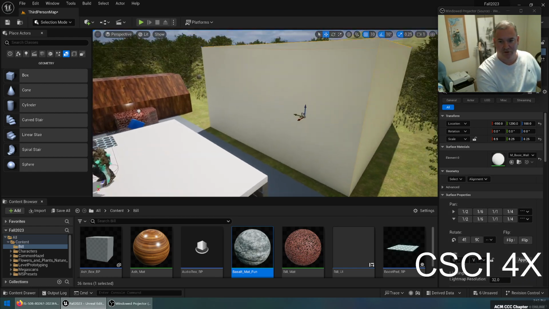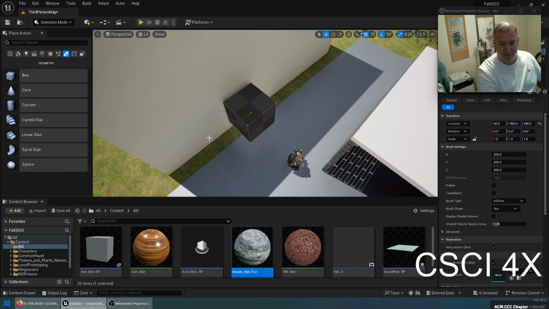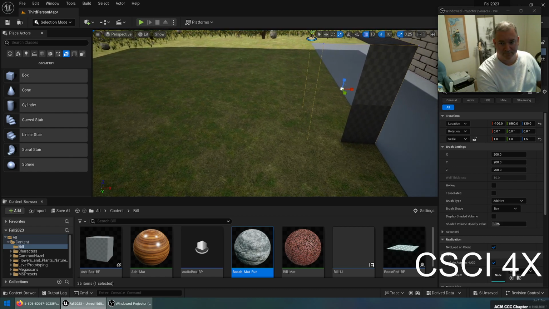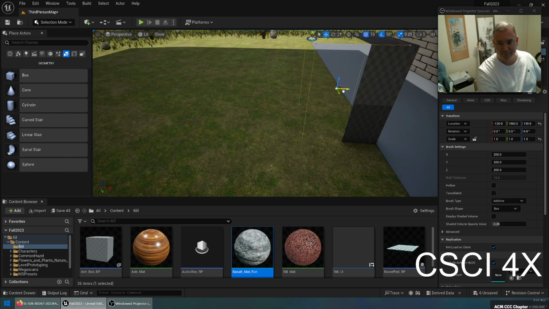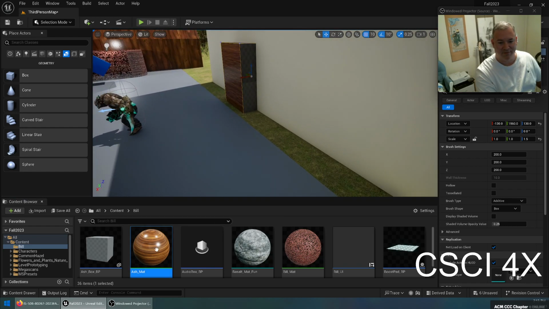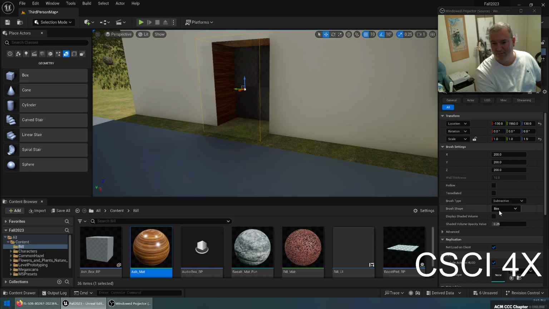Okay, so we've got this giant box now. And now if I take a box for the doorway, I can cut into it for the doorway. This. I'll give it a material. The annoying thing about geometry is that each face can have its own material, which is kind of nice, but it's also kind of annoying. So we're going to make this thing subtractive, and there we go.